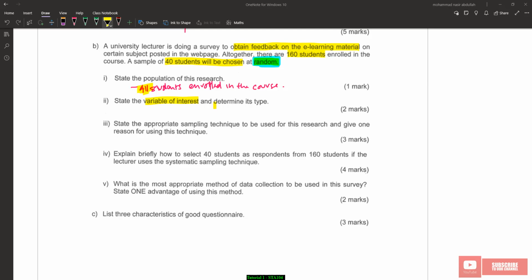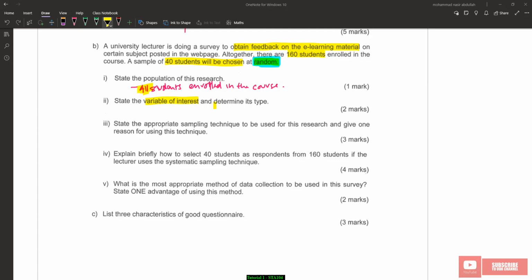For example, right? Since you have answers like yes or no, it is a categorical variable. So a categorical variable is a qualitative variable. So yes or no lies under either nominal scale or ordinal scale.